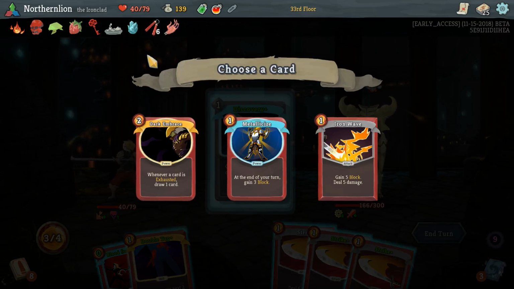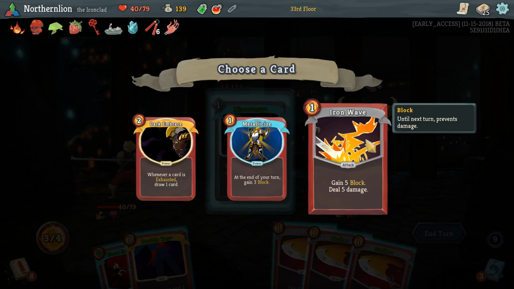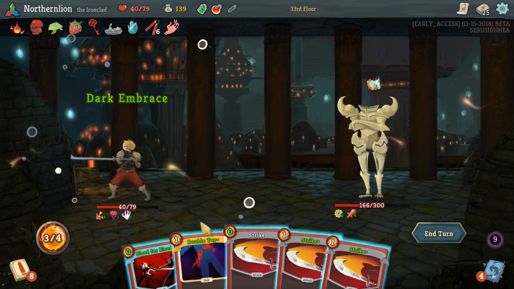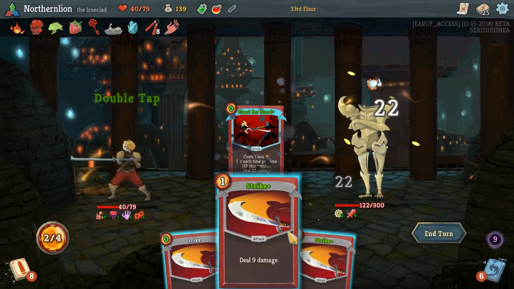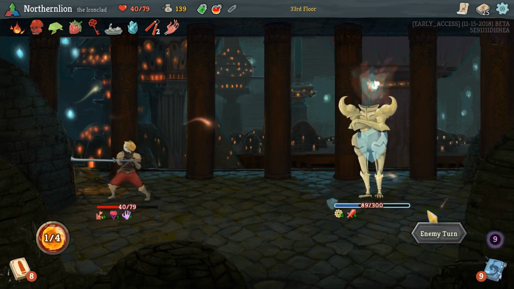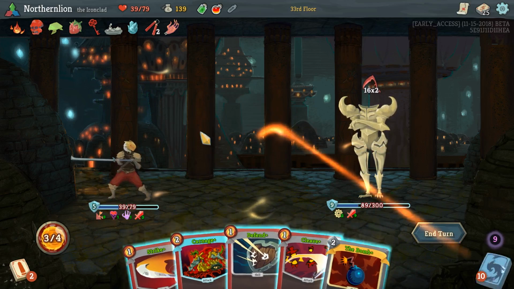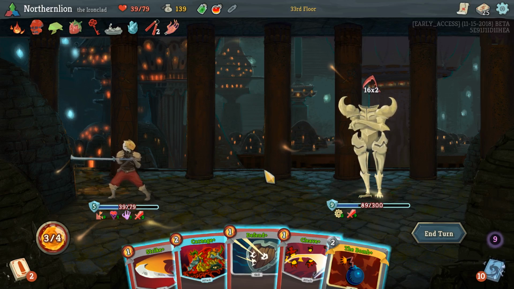So Dark Embrace has a synergy. Metallicize, 3 block is so unlikely to matter here. Iron Wave is also pretty good. But I do think we'll go Dark Embrace for the draw. We gotta survive this turn. 32 damage, we're surviving. We have to play the defend, I think.